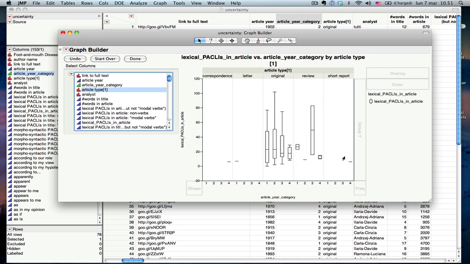You can also see that this short report and this correspondence, probably, by the way, correspondence and letter should be together. I would probably put the two together. The short report, I think, will have to be combined into either original or review. Probably I wouldn't leave this alone. But this is just to give you an idea that the analysis itself can give you some further insights in terms of how to categorize the information. So I would combine these two, and then the content of this has to be distributed between original and review, so that in the end you have correspondence, which combines these two, and then original and review. But again, this pattern is much more clear.